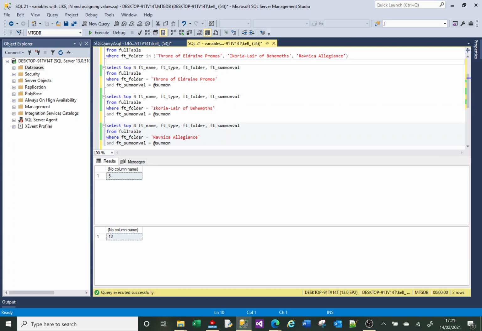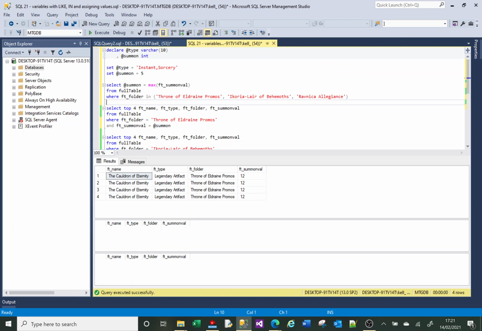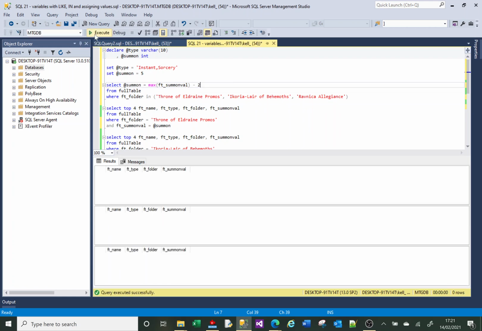So all of these will be using the number 12 as part of their queries. So if I execute that, there is only one folder that has entries with a sum and value of 12, the other two don't, that's fine. I could then say actually that my sum of value equals max less 2, so it'll equal 10. If I run that, let me see why that hasn't worked.